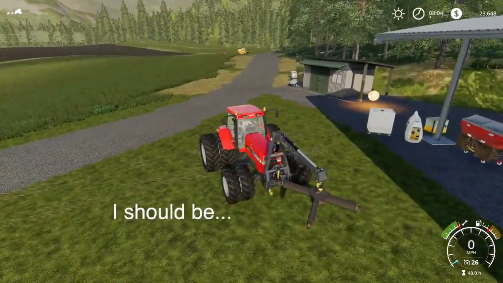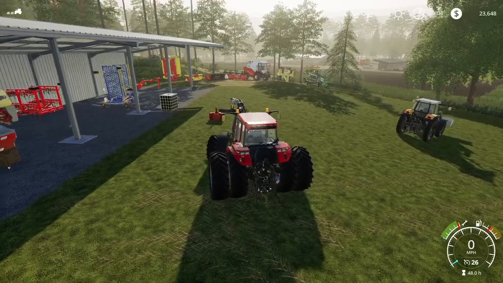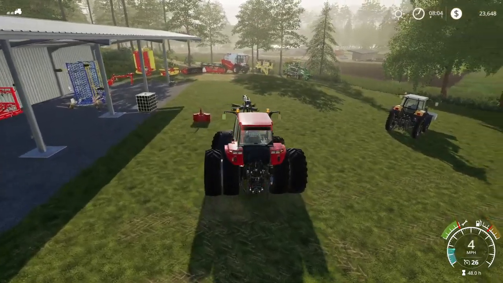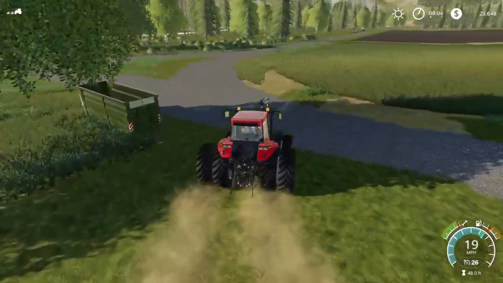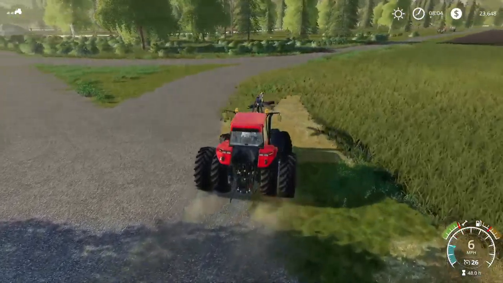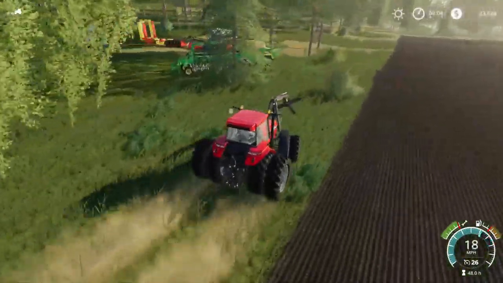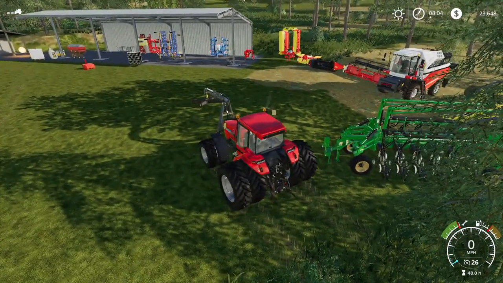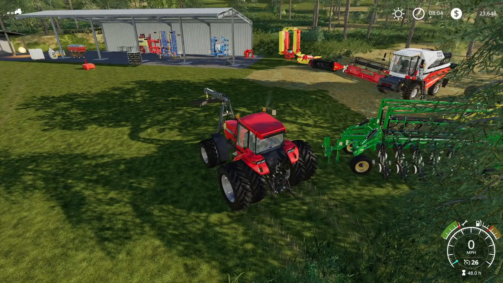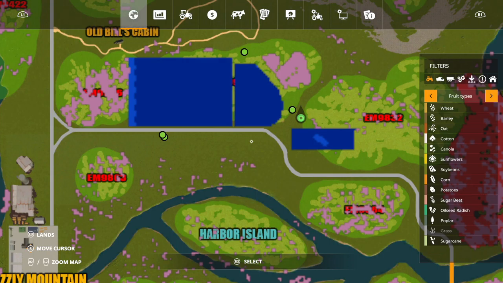Okay, I'm all flustered now because that happened. We need to work on some trees. Actually, what I need to do is, we don't have a baler. I should take advantage of that high price for the silage.